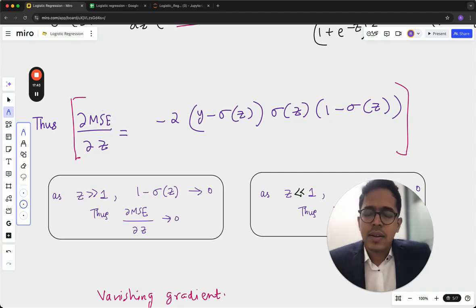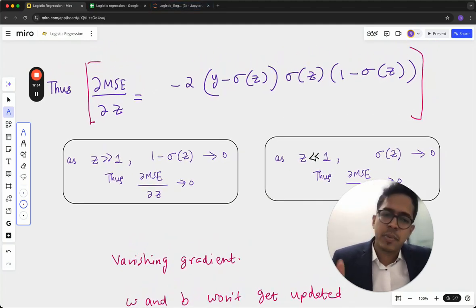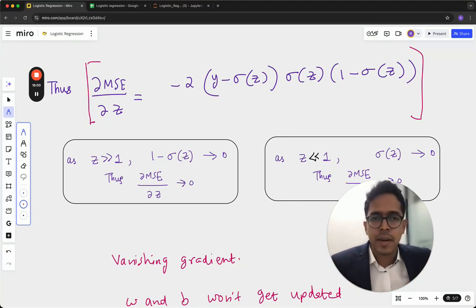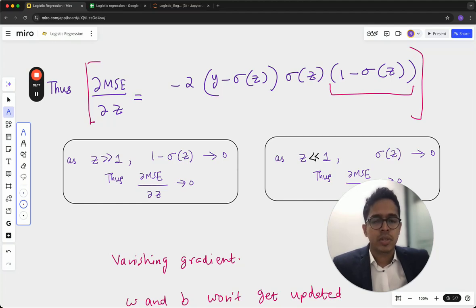Now, do you see one thing here? There is a problem. In fact, this is a problem that affects many machine learning models. The issue is that if the value of z is much greater than 1, say 10 or 15, even normal values of z, as the value of z increases, sigma will be closer and closer to 1, which means that 1 minus sigma will be closer and closer to 0. And 1 minus sigma is this term, which means if this is closer and closer to 0, the derivative will be closer to 0. And this is called vanishing gradient. And what is the problem if the gradient is trying to vanish?